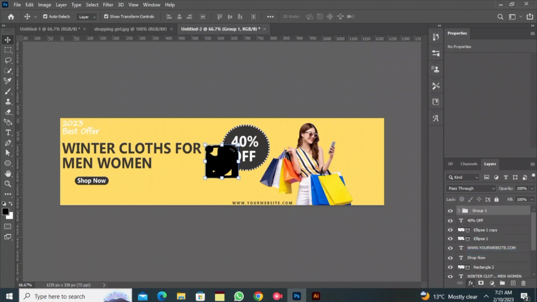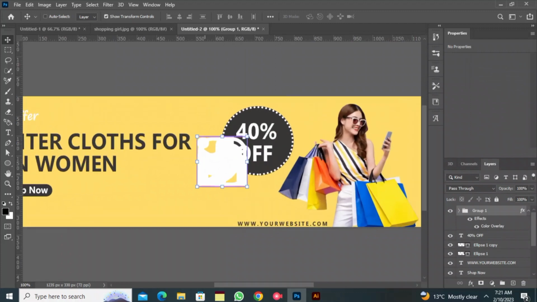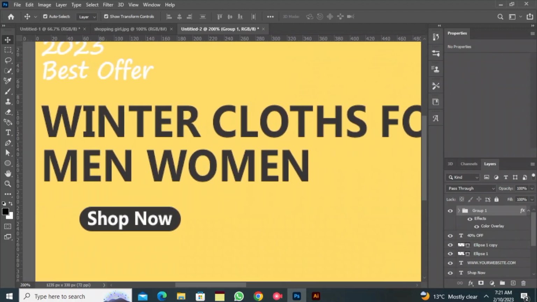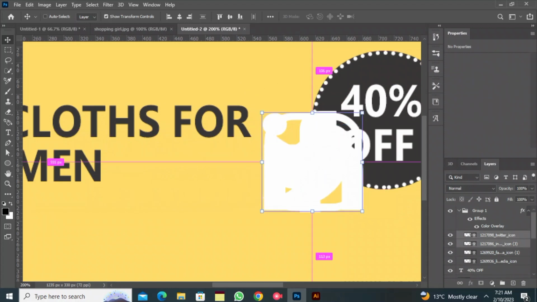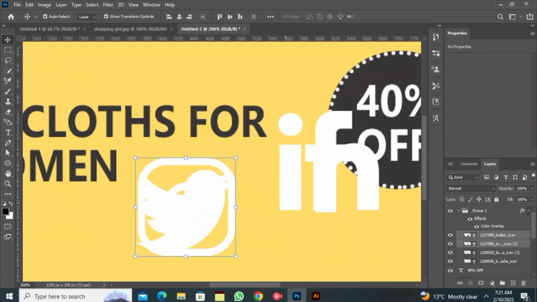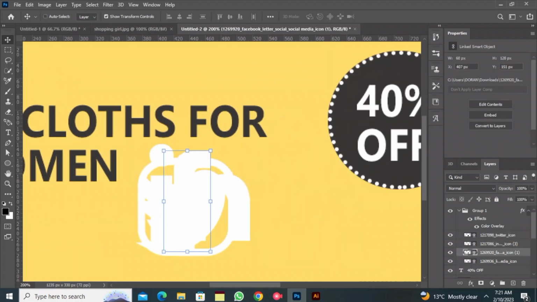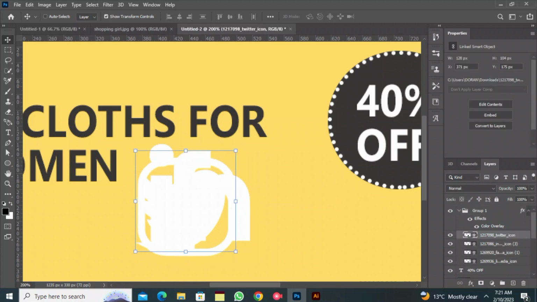Select them all and press Control G to group them, and give the color white. Now we have to align it carefully. After that we will change the color on it. Bring them like that.